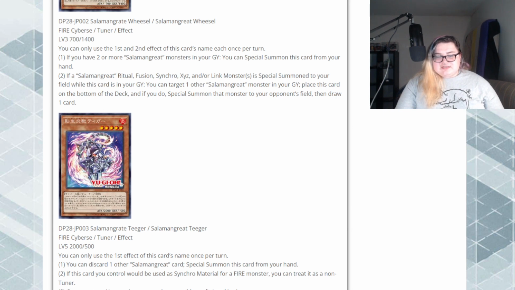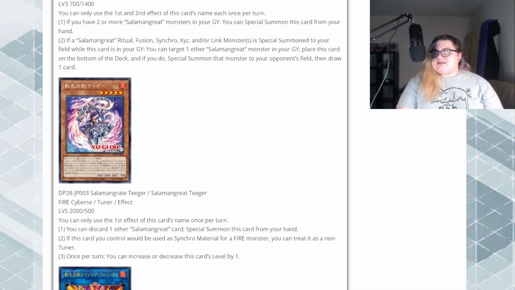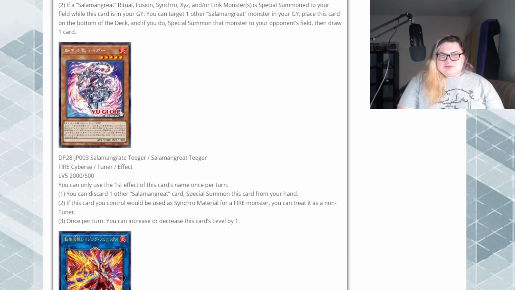And then the last effect says that once per turn, it can increase or decrease this card's level by 1. So this could become either a level 6 or a level 4. If we get a good Synchro monster, maybe. But even then, I'd probably only run this as a one-of as well. Again, I don't know Salamangreat all too well. I used to play it a long time ago. So if you see any good use for this card, I would love for you to let me know down in the comments, because I don't know everything there is to know about Yu-Gi-Oh! in every deck. So if y'all know a good use for any of these cards, just let me know down in the comments.